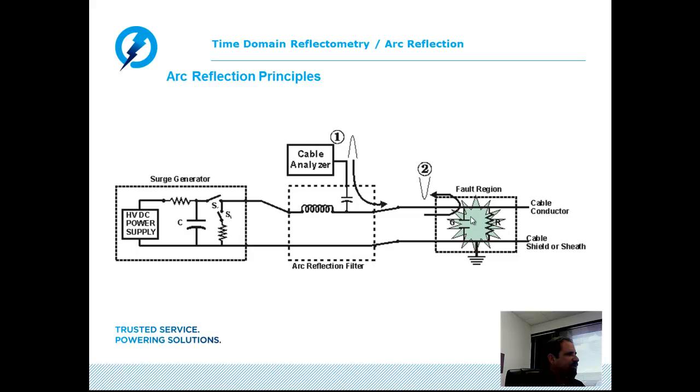When the arc is established at the fault, at that moment of time, the impedance of the fault is 0 ohms. So we now take this second set of pulse echo pictures, we transmit again a pulse echo pulse. During the period that the arc is on the cable, the resistance or impedance of the fault is 0 ohms. We bounce or reflect the pulse echo pulse off of that arc, and since it is a momentary short circuit, we have a momentary negative reflection that we see on the screen of the pulse echo device.